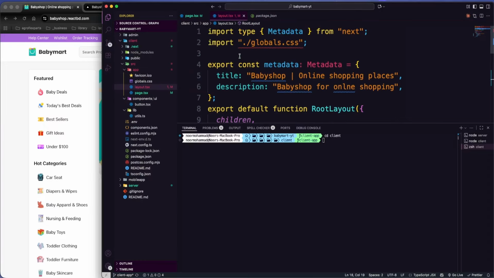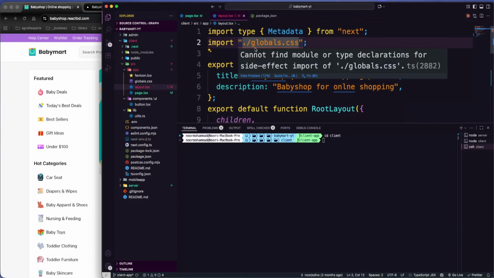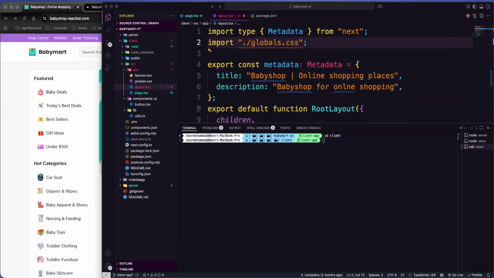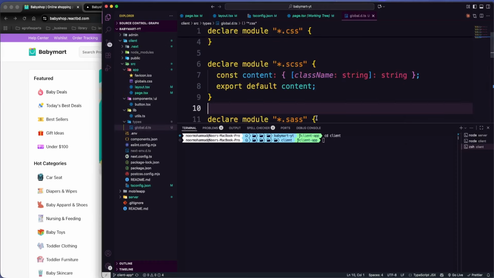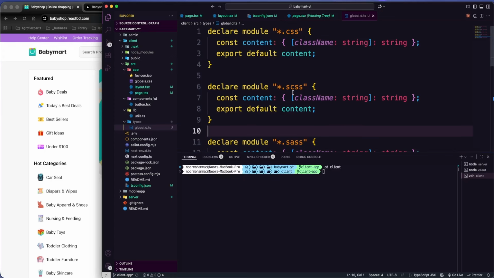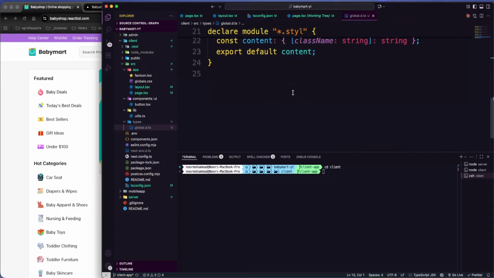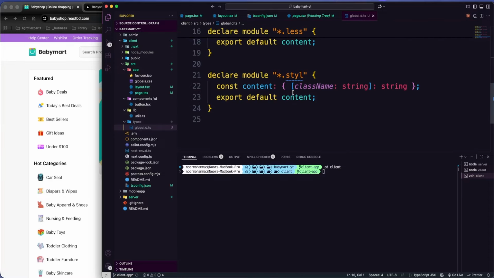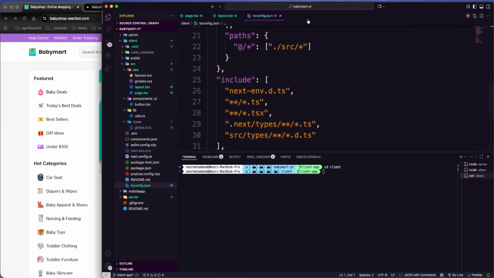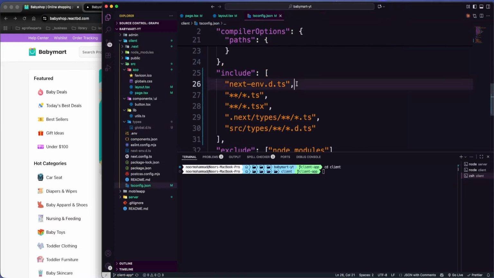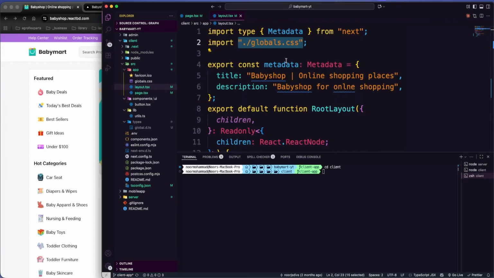Okay, this error, ignore this error. This is not an error, it's a side effect for the import or whatever. It's not a problem. Or you can also remove that error by declaring the module for the CSS, and it will just go away. I'm just using an extension for TypeScript, and that error is just coming from there, so no need to worry about it. It would be fine to keep it like that. Also, as you can see, we have all the setup, so you should not cry for it, but ignore it if it happens.